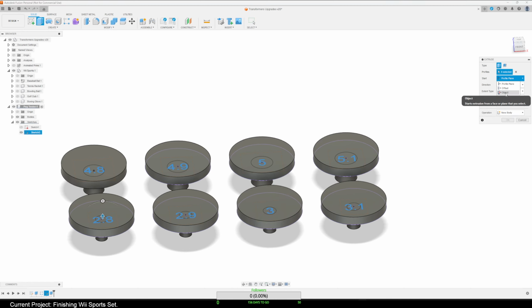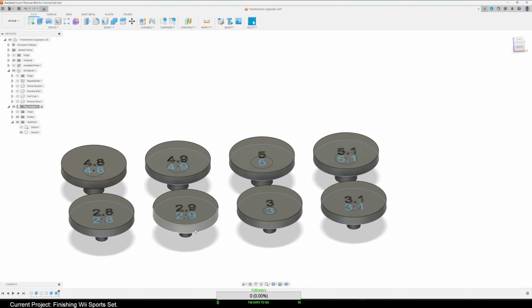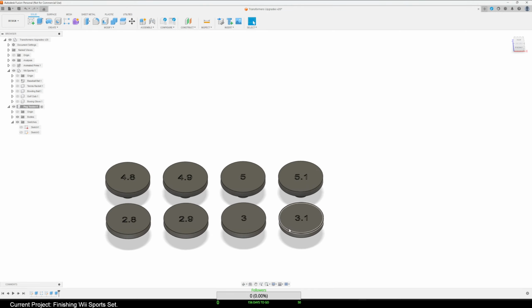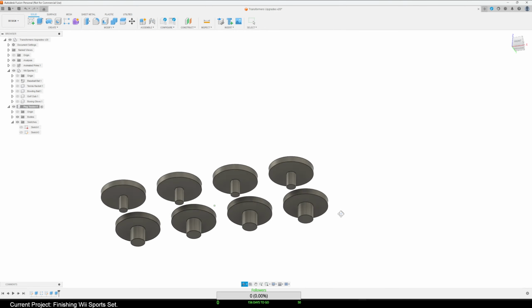Extrude. Profile plane. Object. Distance. -0.2. Or 4.8, 5.1, 2.8, 2.9, 3, 3.1. That should be able to tell you at least what your handholds are, right?